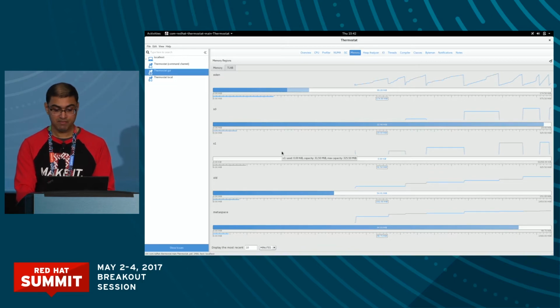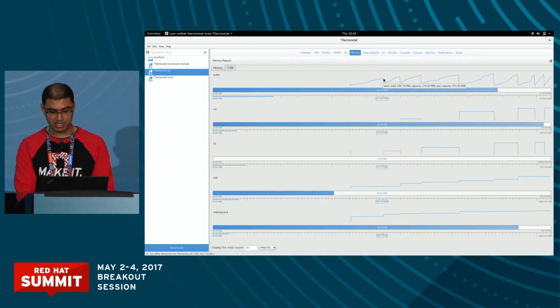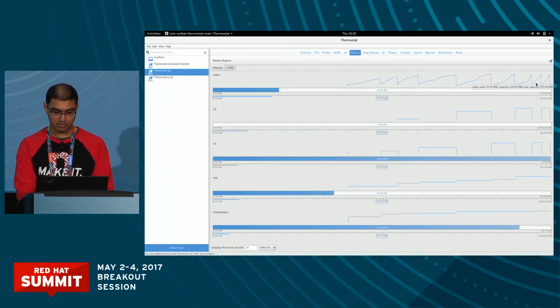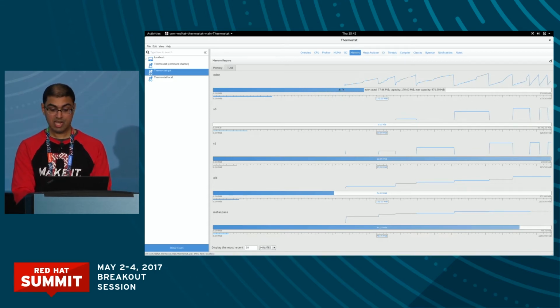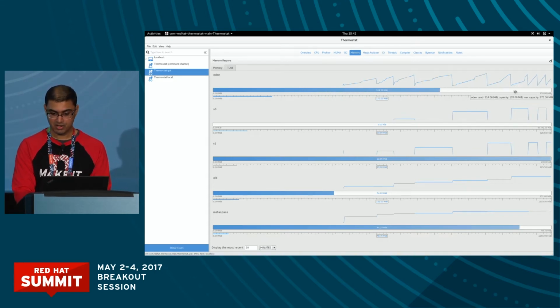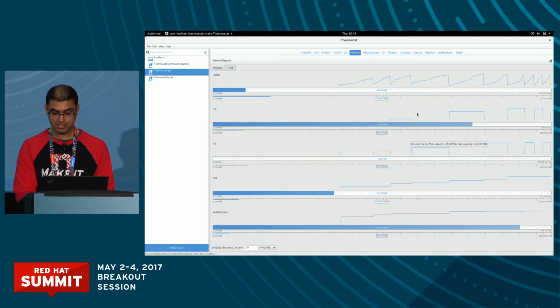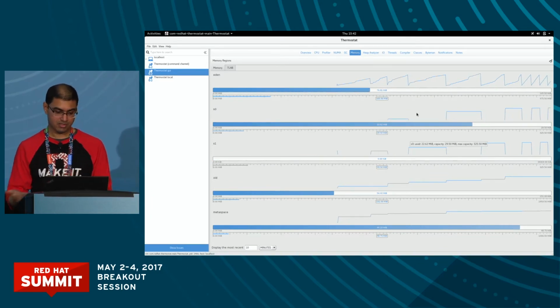So we see the very familiar sawtooth allocation pattern, where our application allocates memory, allocates, hits some sort of threshold, the garbage collector kicks in, reduces memory usage, and we do that over and over again. We actually see the memory filling up live right here. And when it fills up, we'll see that the garbage collector kicks in, transfers S1 to S0, and also moves over the new objects from Eden that have survived for a while to S0.